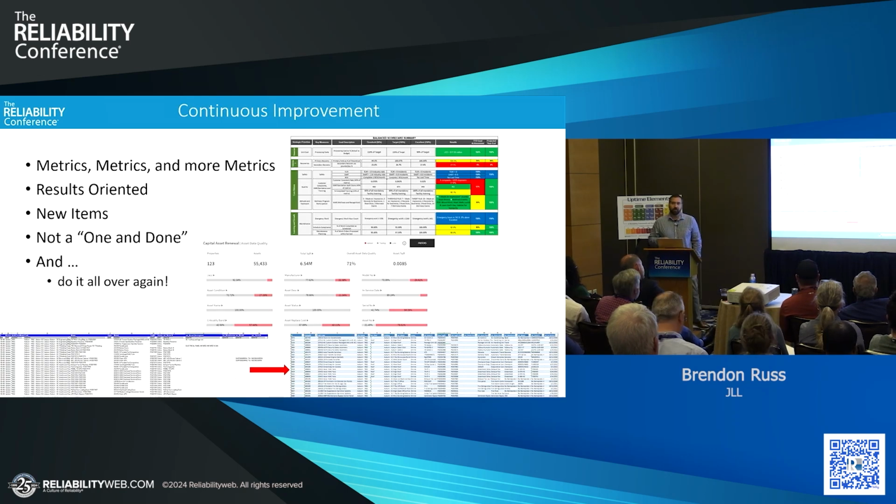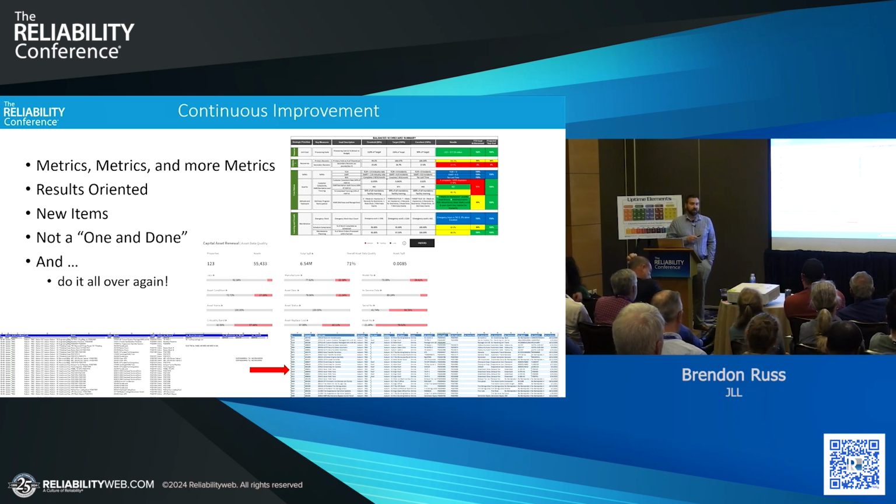Continuous improvement. You need to come back and really evaluate whether or not the program that you're trying to get in there, once you get it kind of stood up, is working long term. This is where a lot of organizations fail to be sustainable. They come in with a really short-sighted plan to get their reliability up, to focus on a few key issues. Then when those issues are resolved, a lot of them just kind of stop because that's the program. We always have to make sure that we are open and honest to the idea that things will need to be continuously improved. You are effectively Sisyphus once you start down this road.